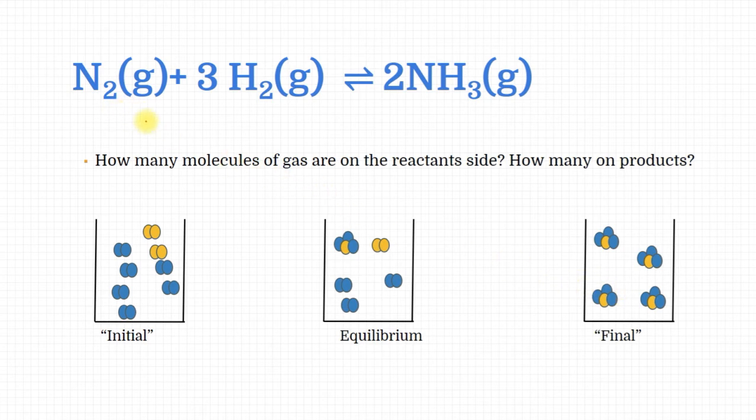When we look at how many molecules there are on each side, we're going to look at the balanced reaction here. You could count them from here. It's doubled from the balanced reaction, but it's easier to not have to draw a picture every time, even though that's the mental picture I've got in my brain. On this side, we have a total of 4 particles. If we were in the initial condition, we would have 4 particles total. On this side, the final would have 2, if we could get it all the way over there. So we're comparing 4 particles on the left and 2 on the right. And that's a comparison.